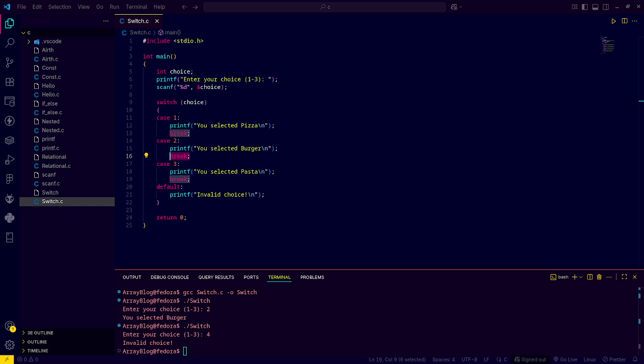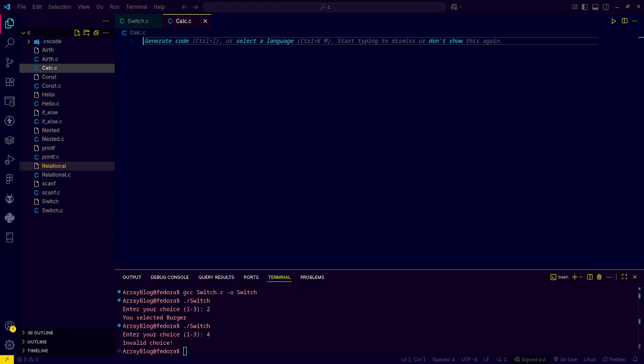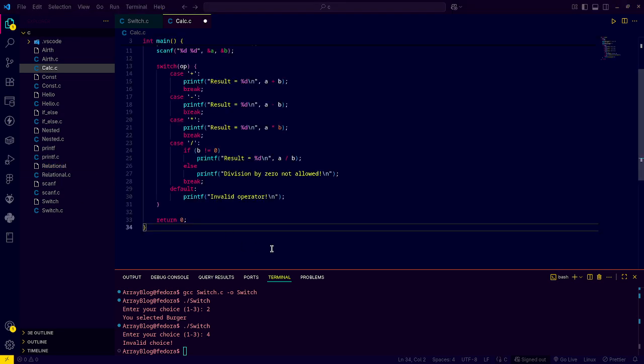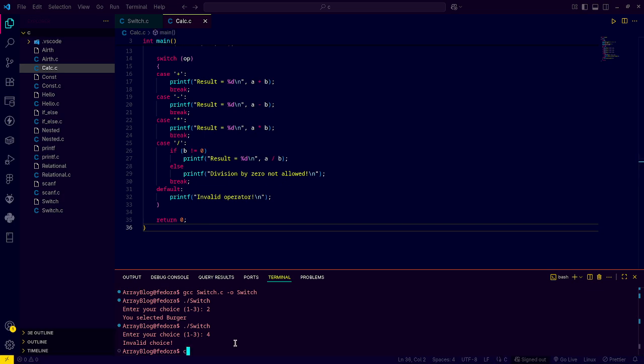So I've written a program that makes a calculator. That is a simple calculator program using switch case. The user has to enter an operator symbol like addition, subtraction, division, along with the values, and they will get the result depending on whatever operator they have passed, right? So I'll make a file called calc.c, and I've written the code. So let me copy it first. So this is our basic program.